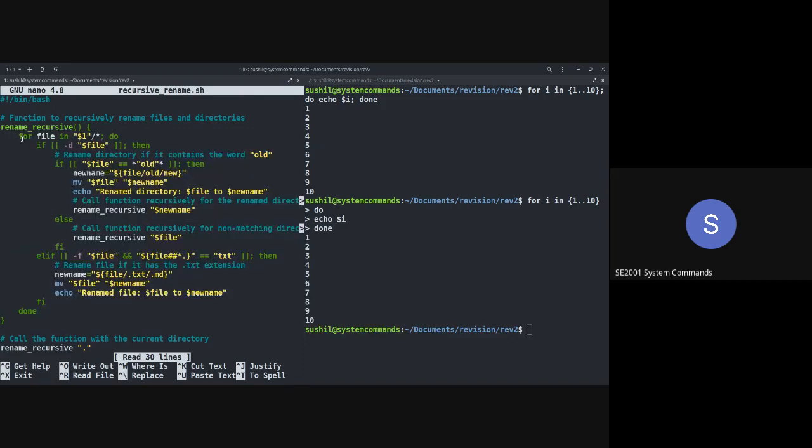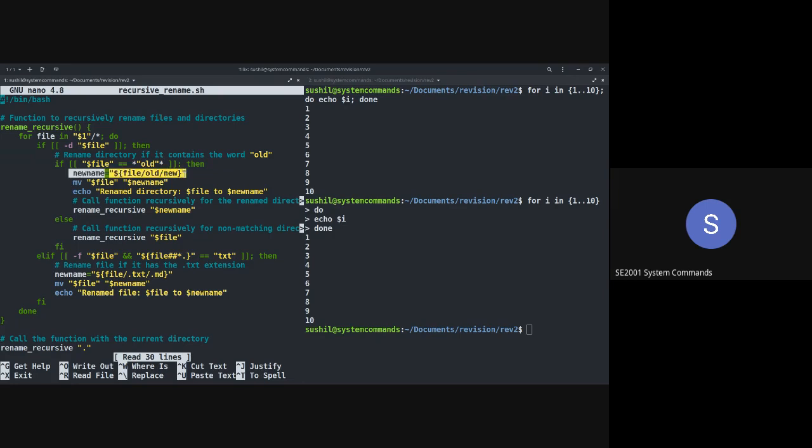In the same way, we see that it is recursively looking through a variable called file, which is the first input argument, and then it is going into the if condition, where it is asking whether the file is a directory or not. If it is a directory, then rename the directory, where if it has old name in it, you replace the old name with new, and this is stored in a variable.